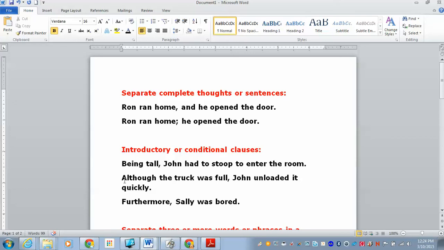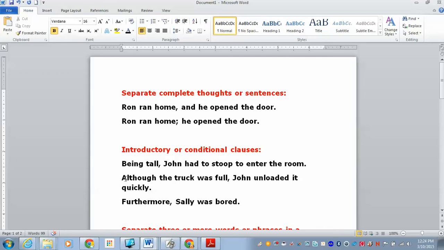Here's another one. Although the truck was full, John unloaded it quickly. Notice that although the truck was full does not stand alone as a sentence. Even though there is a subject and a verb in there, there is this word although that sort of puts a condition on that phrase and will not allow us to complete the thought until we have added something to it.